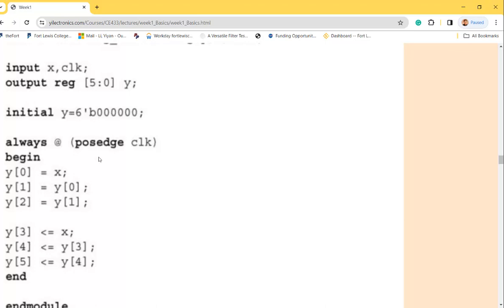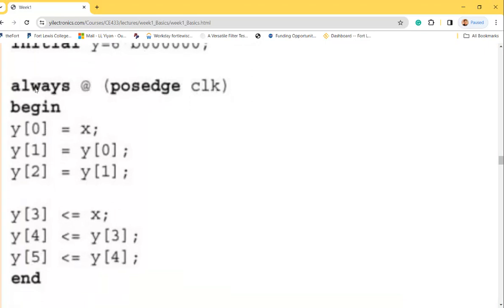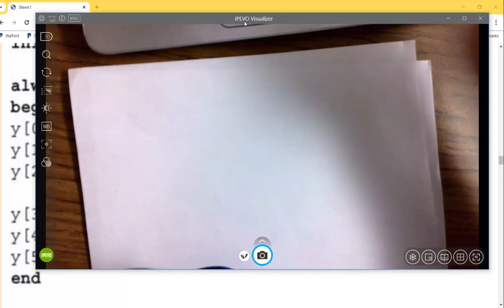Okay, and now it's behavioral modeling. Always add a posedge, which is the rising edge of the clock. You have probably forgotten the rising edge of the clock.